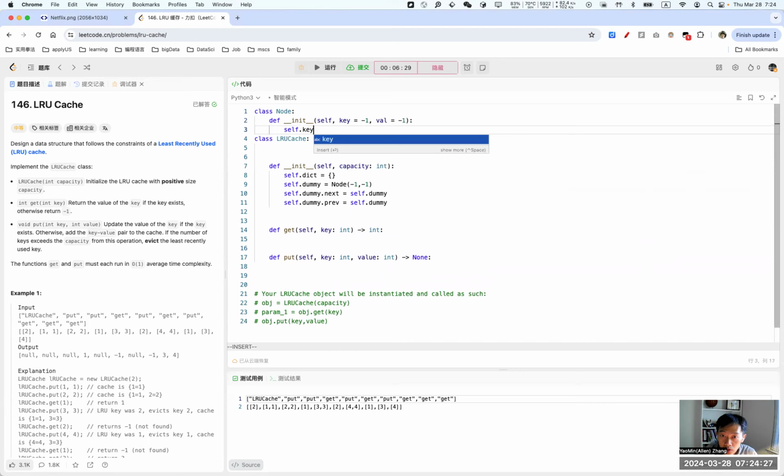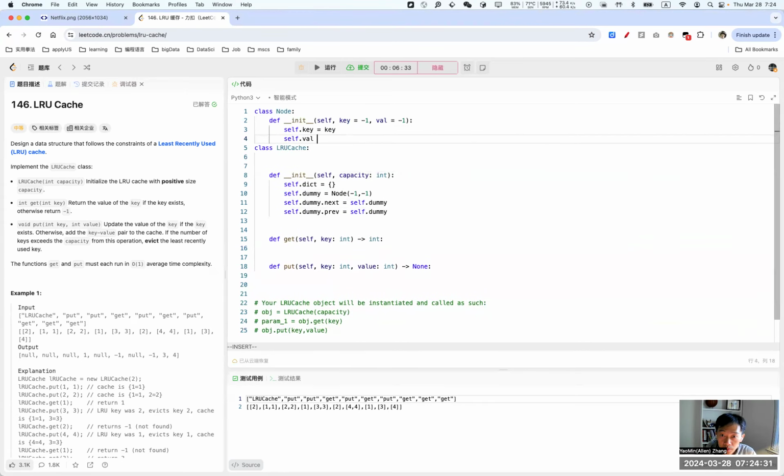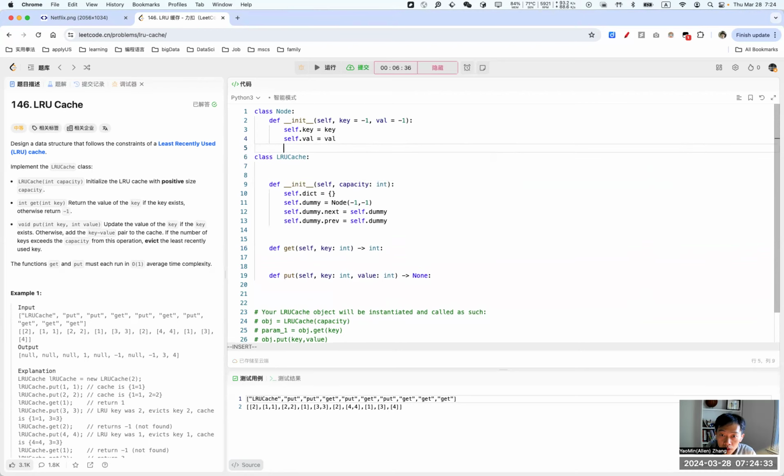And here, that's the defined node: key, value. Now, this is a double-ended node.